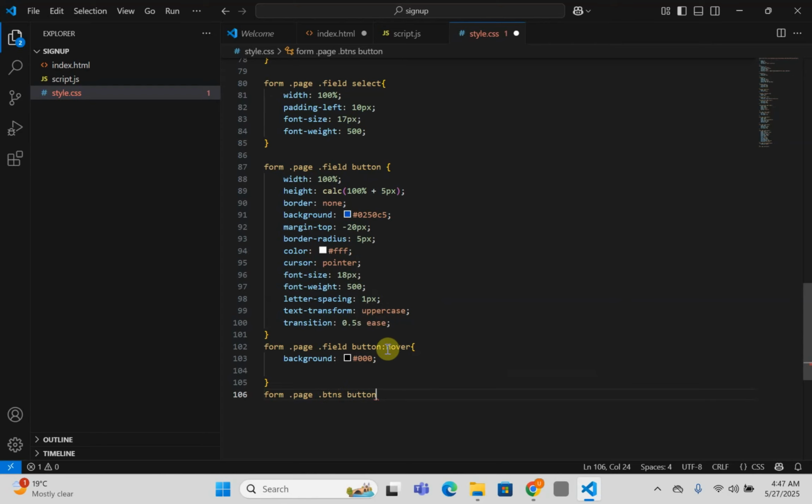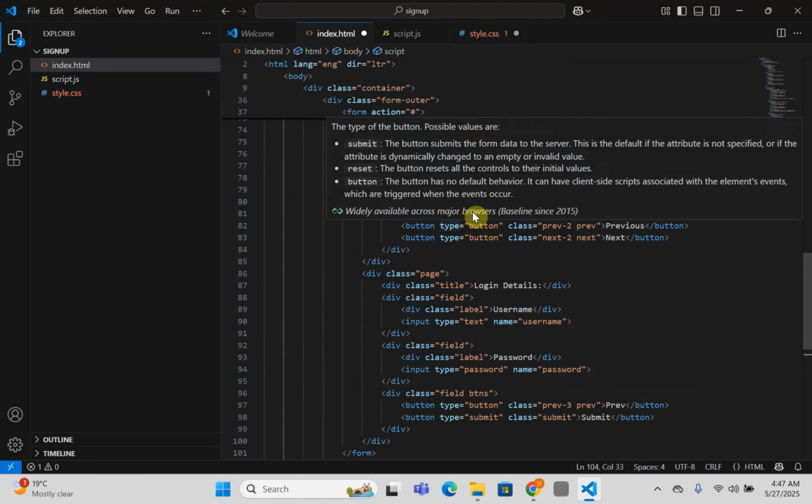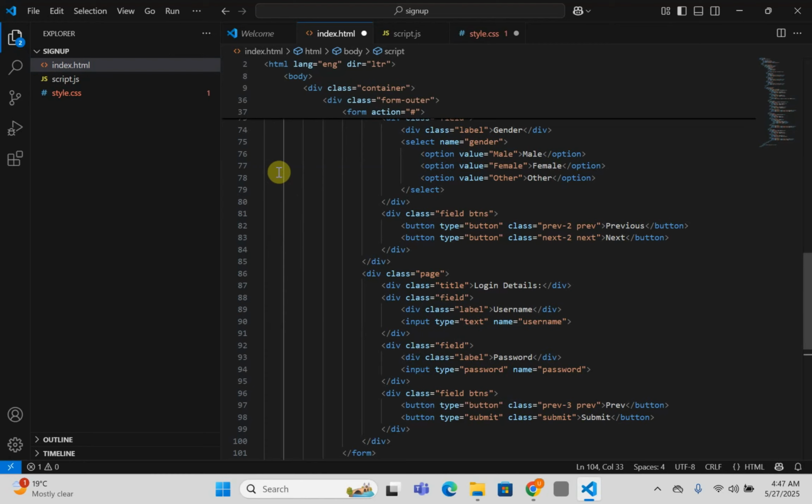So this buttons is for the navigation buttons.